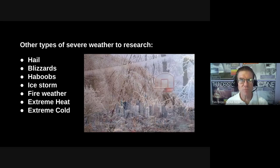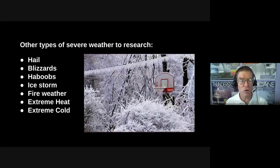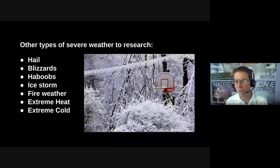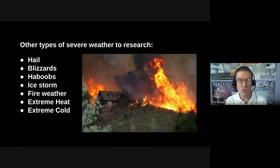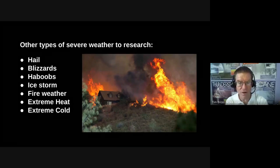Sometimes, especially in the East Plains, we might see an ice storm. That's where liquid rain falls from the sky, but there's a cold layer of air near the ground, and that liquid water freezes, and that ice starts to build up on everything, and it's real heavy, and it pulls down tree limbs and electrical lines. Fire weather we've seen here in New Mexico: you take mountains, you take dry conditions, and you take winds moving the fire down through the valleys, and we've seen that happen. You guys have been seeing in the news the wildfires in California, Oregon, and Washington.